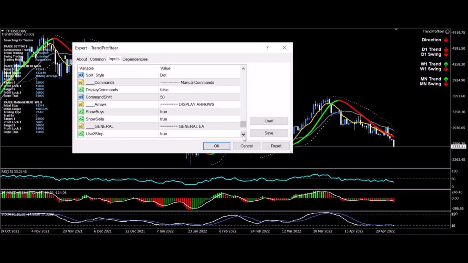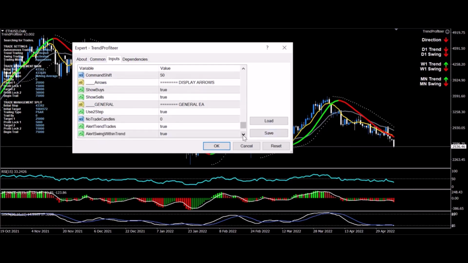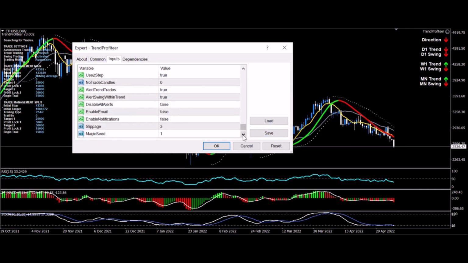You've got manual commands. You can have them displayed on the chart. You're going to love that functionality. It just allows you to take a trade manually, even if an alert hasn't occurred, or maybe you missed it, or whatever it is. You can still issue a trade manually, and after that, the beautiful thing is that trade will be managed automatically from that point on, just like any other trade. And then you've got your notifications.